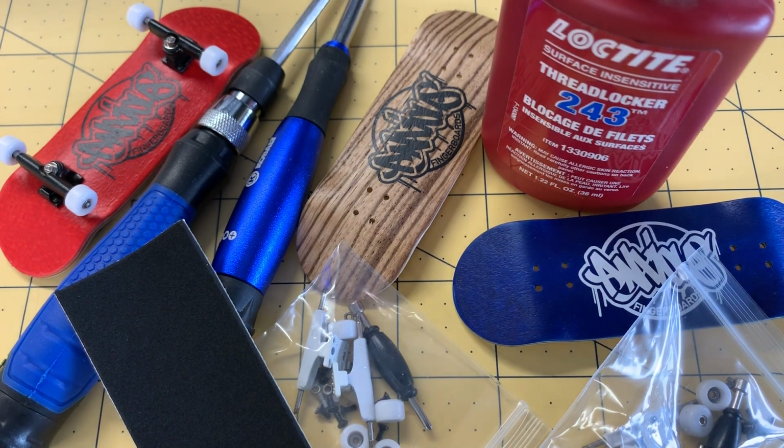All right, everyone. So if you're watching this, nine chances out of 10 you picked up one of these, or you're just curious what's going on. So this is just a little assembly video to put together these fingerboards, with some items that you'll need. This is going to be a speeded up version of it. I'm not going to actually put it together, just to save you guys the headache of having to watch all that. So I'll just go through and explain it briefly, with a couple tips that I've found helpful.